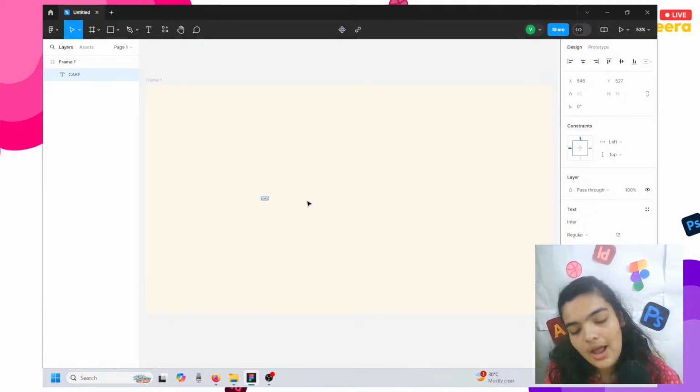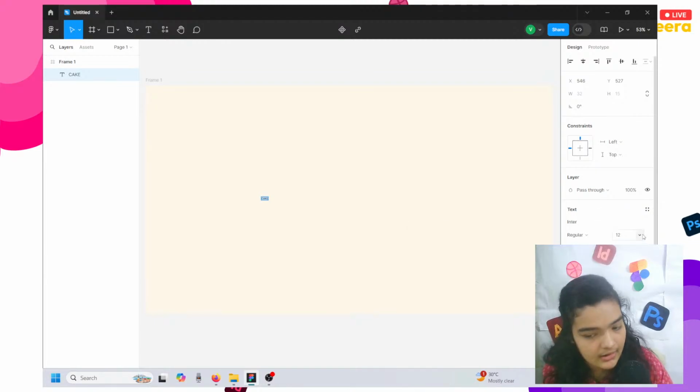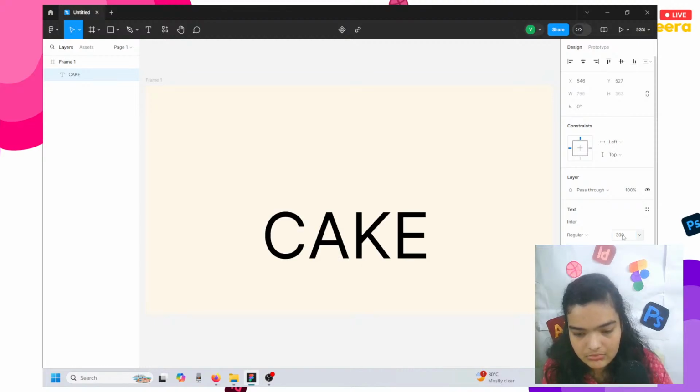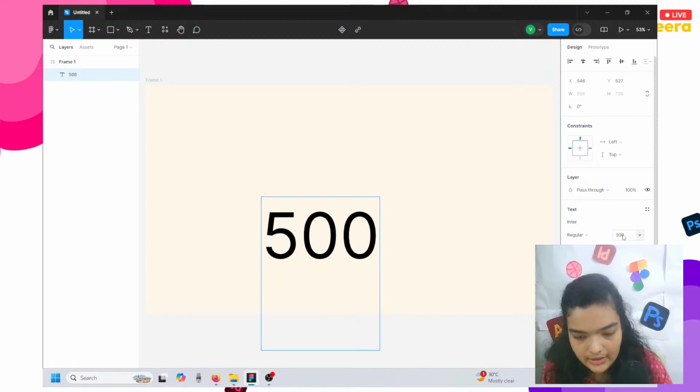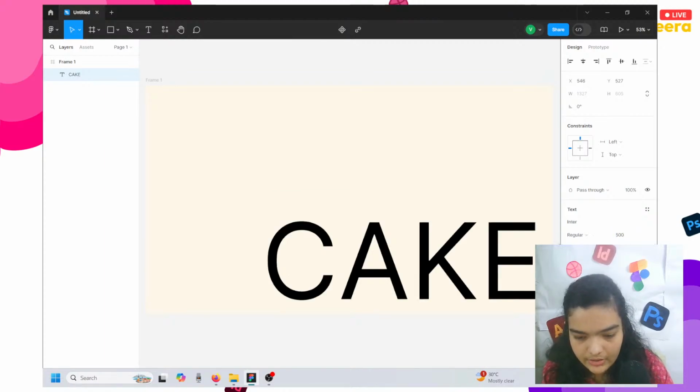We will now create a very simple text because we want all of this animation, all of this cool stuff to go through the text. We'll increase the font size. Control A will help you select everything. Increase your font size to as big as you want. Maybe go around 300, and I'm just throwing numbers at a wall here. I don't know which exact numbers are perfect, so we'll just go around 500.